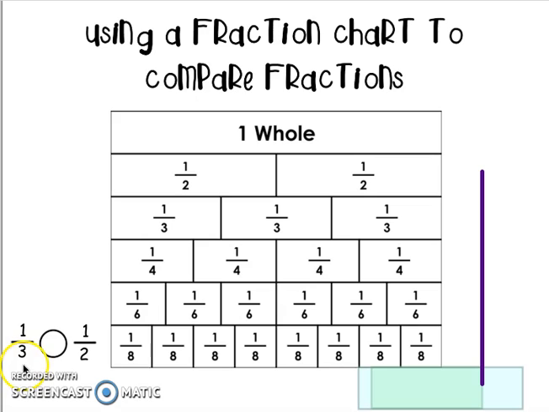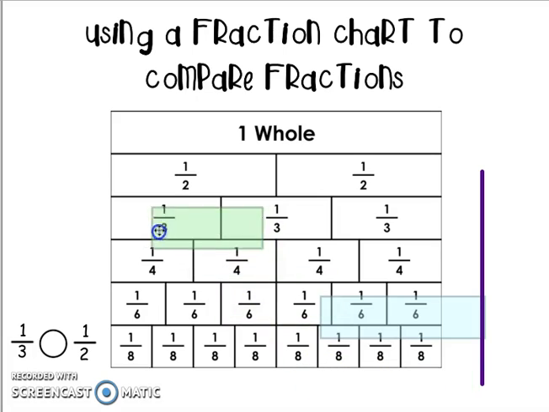Down here I have 1/3 and then 1/2, and we're comparing those two numbers using the greater than, less than, or equal to symbols. So the first thing I'm going to do is find the first fraction that's listed, which here is 1/3. And up on my chart, I see that this section is 1/3. So using your pencil or dry erase marker, depending which chart you're using, you would just color in the 1/3 section.